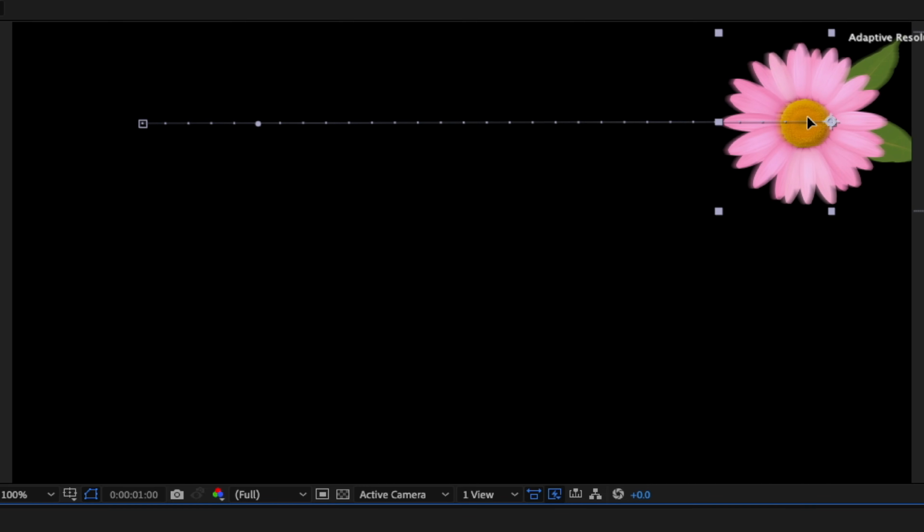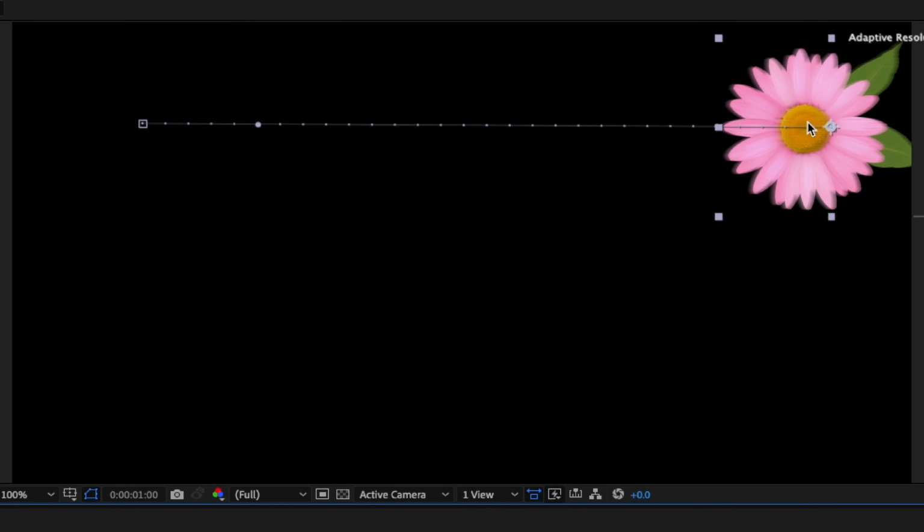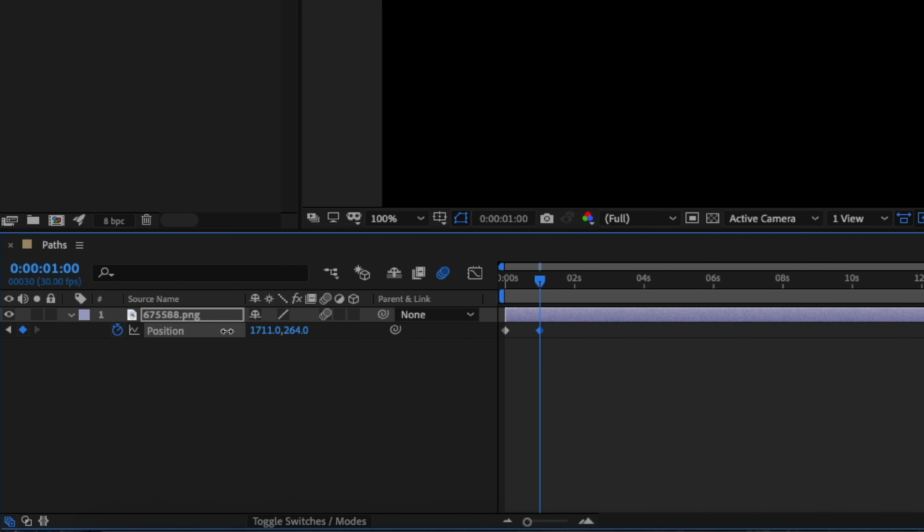Now if you want to do that more easily, you can just change the values from here as well, the X value basically. Then I will move it further 1 second, and I will animate it from here to the down direction. So we will change the Y value just like that.